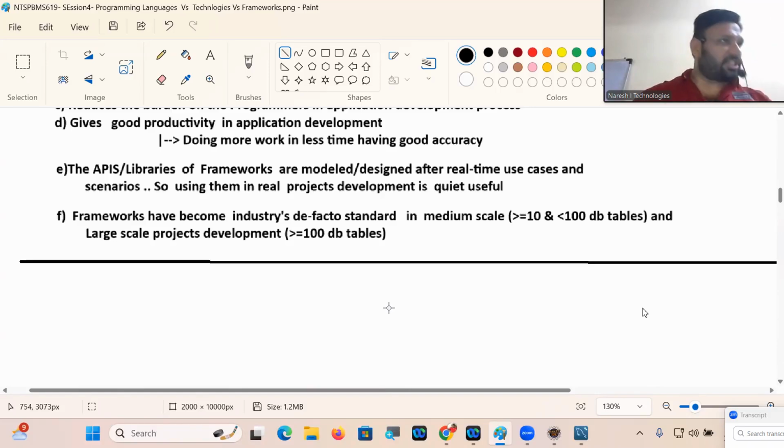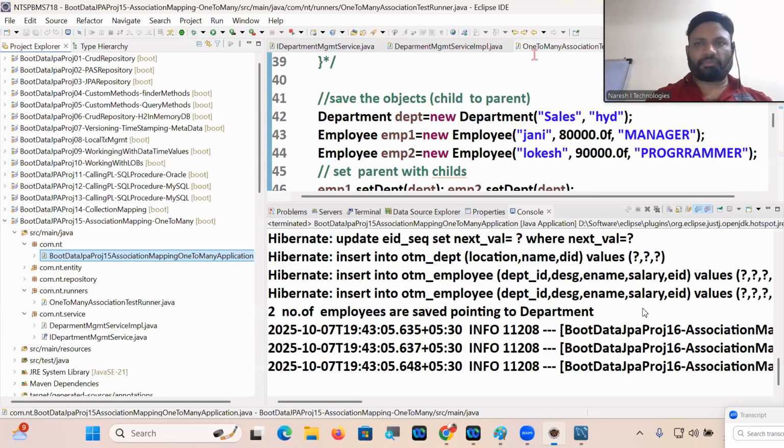That's the default nature. But one thing is clear, they are ready to load. Whether you want to load along with the parent or later, that's up to you. By default, they try to load lazily. This lazy loading is not applicable for parent object. It is applicable only for associated child.